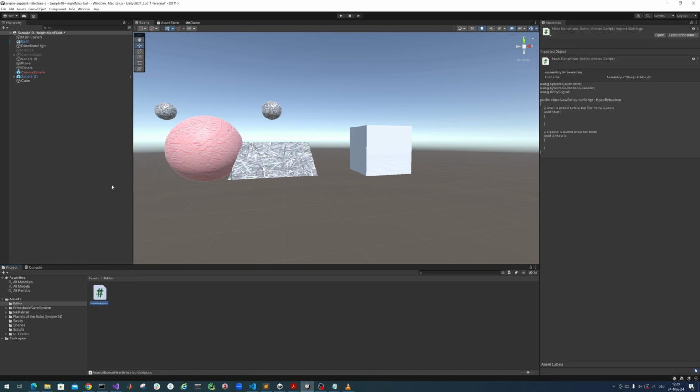Rename it, let's say, SaveLoadTransformAndMaterialEditor.